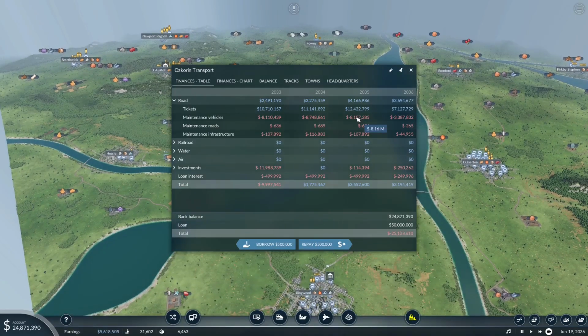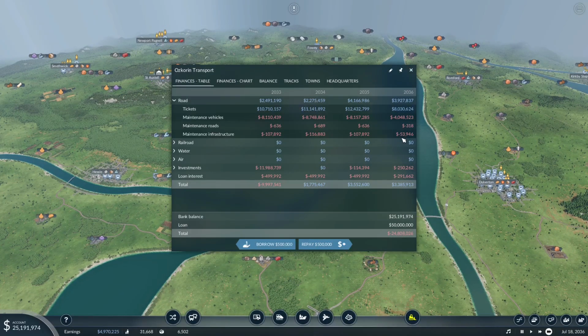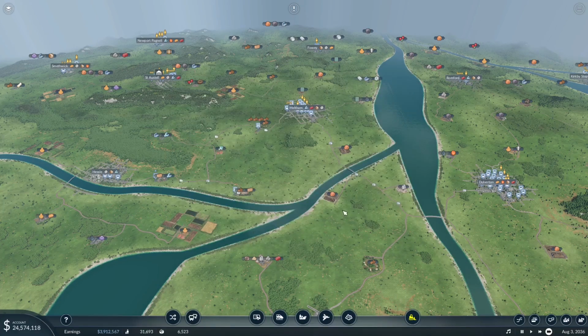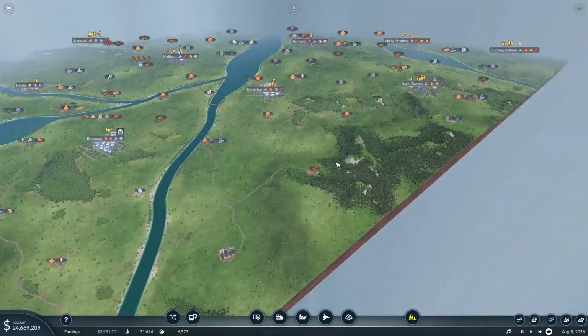Look at that. From 8, we went down... okay, it's still a current running year. But here, vehicle maintenance. We went from 100K. Oh, no, that's infra. Come on. That's infra. We're at half, but yeah, it's a running year. It's almost half of where we might end up. Let's see how it shows up for vehicle maintenance.